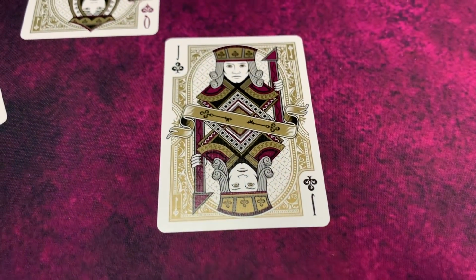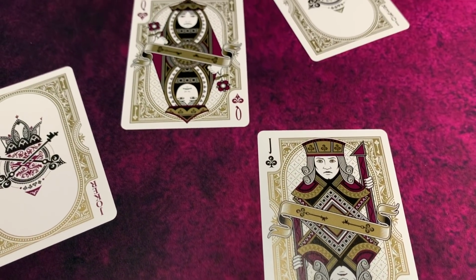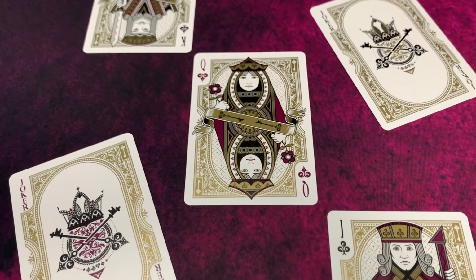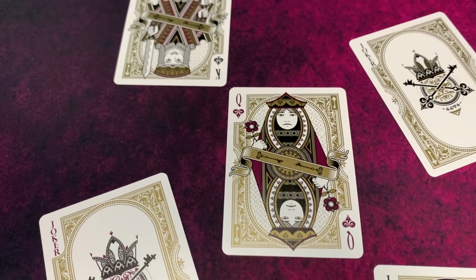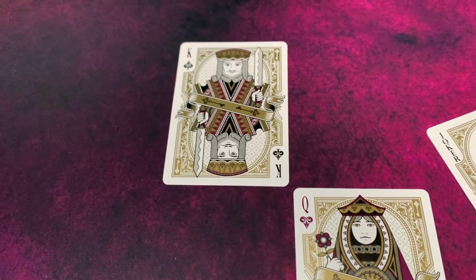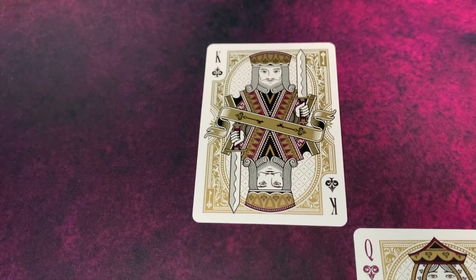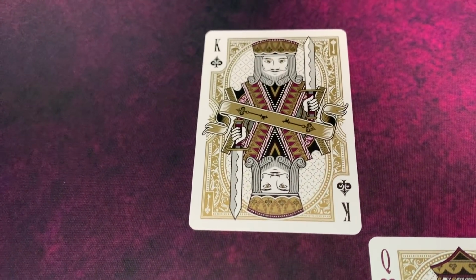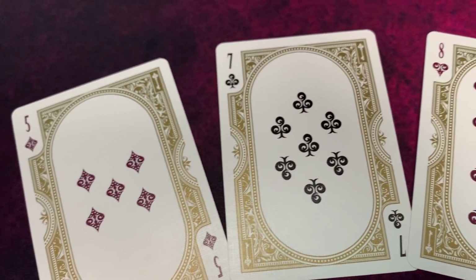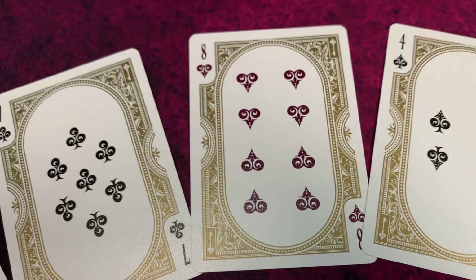I really like the court cards in this one. They are very different. They are all facing outward, as opposed to most decks where they are not looking straight out. They'll be in profile or something like that. So yeah, all the line work around every frame in this one I really enjoy. I think the font usage here is lovely. I like the pip design, just a little swirly, a little flourish on all of the different pips for all of the suits, but they're not heavy-handed.